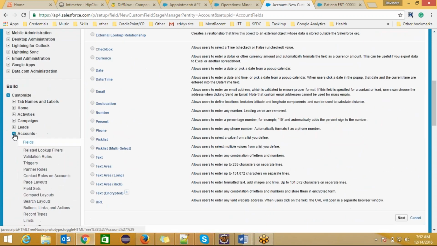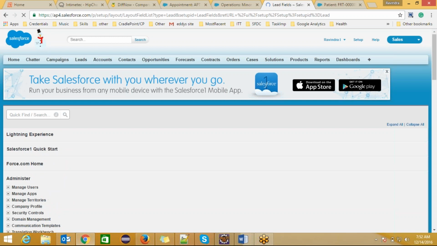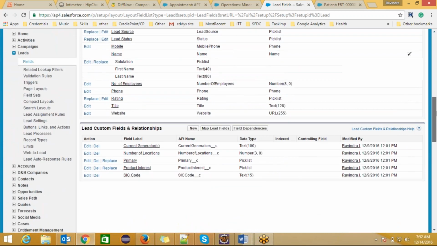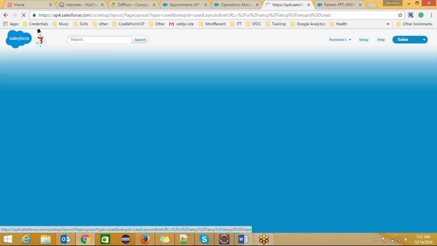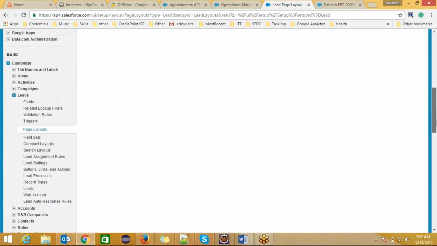If you want to add any field on leads, click on leads and fields, same thing. If you want to modify page layouts of these leads, click on page layouts. You can modify page layouts. If you want to add any validation rule here, click on validations.